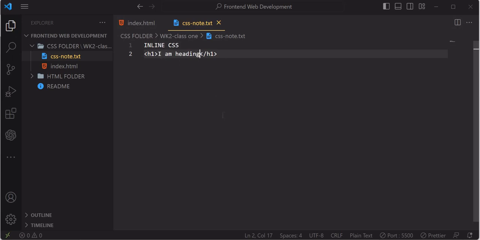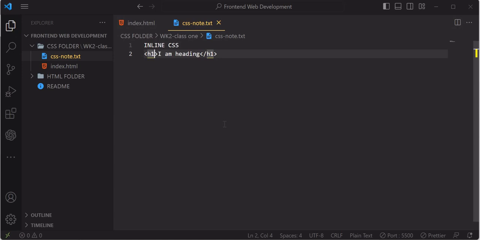So for me to style it, since I'm using inline CSS, and I said that inline CSS is written inside of the opening tag of an HTML element, and the opening tag is this H1 here. The opening tag consists of the opening angle bracket, then the element name, then afterwards the closing angle bracket.